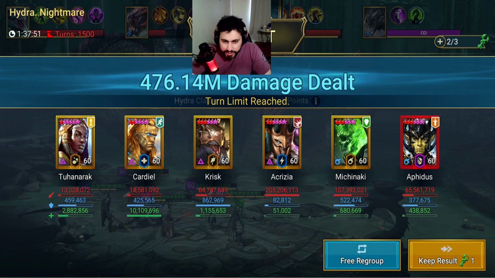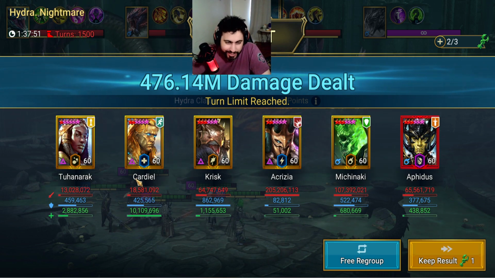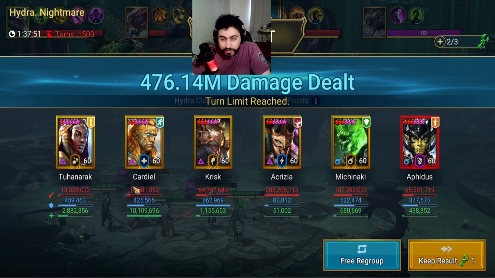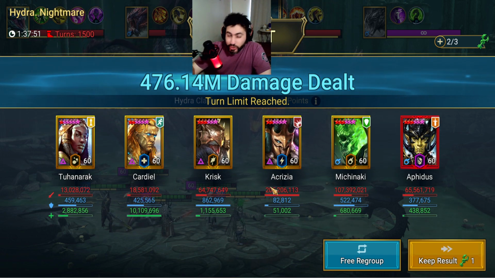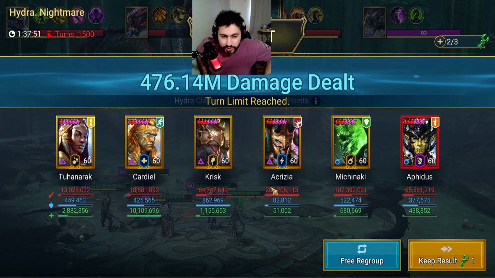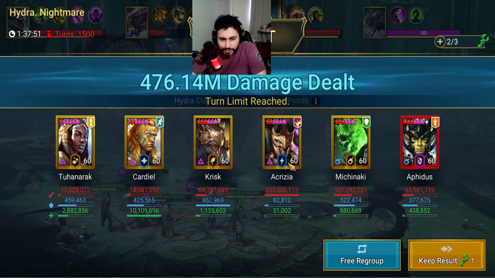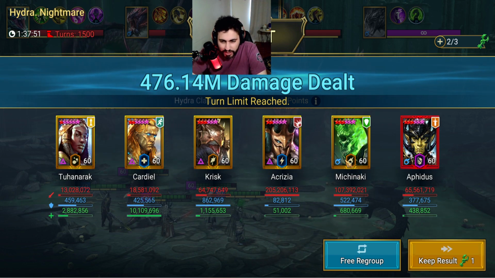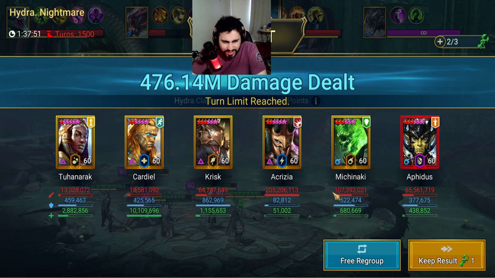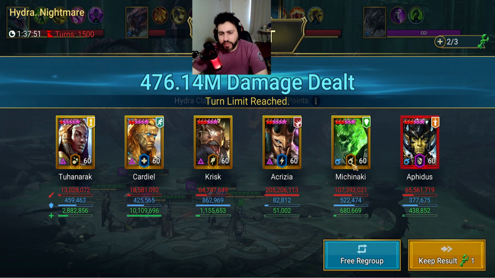Looking at the run now, you guys could see 200 Cardiel. Technically, Cardiel, yeah, it only shows that he did 18 million, but without using Cardiel, my Ecclesia used to do around 120 to 130. So technically, Cardiel was able to push around, I wouldn't say 80 million, around like, let's say 50 million damage here.